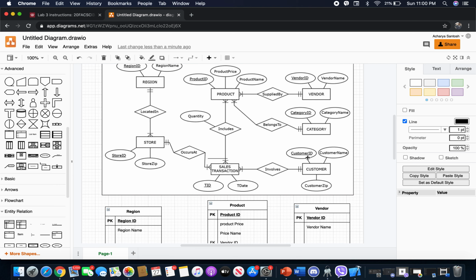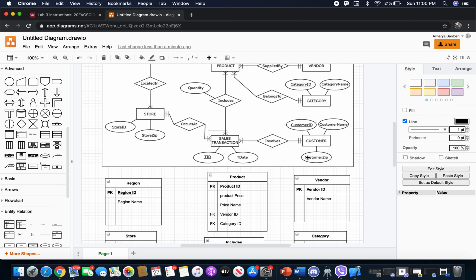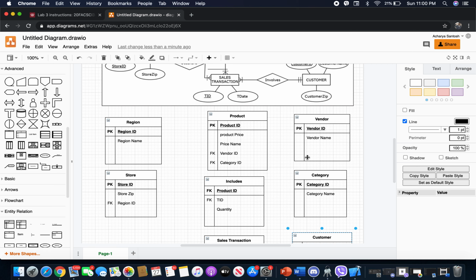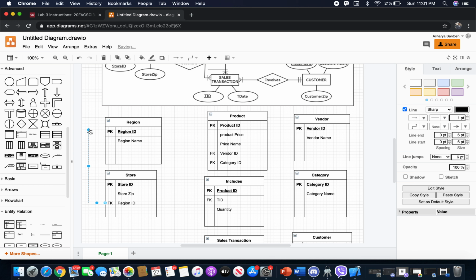Now it's time to make connections between primary keys and foreign keys.